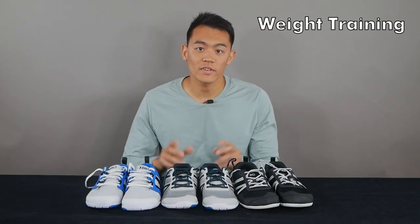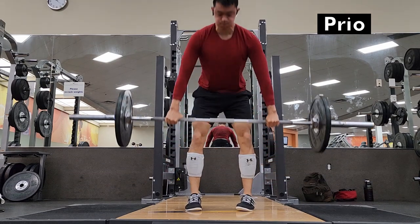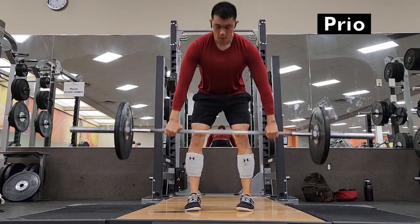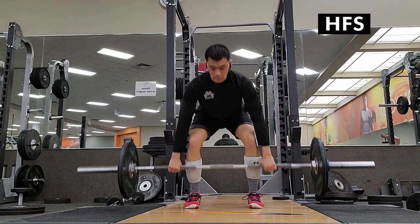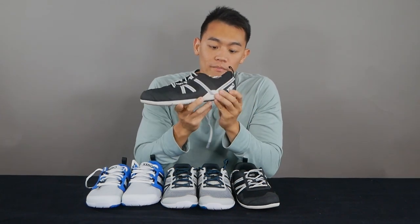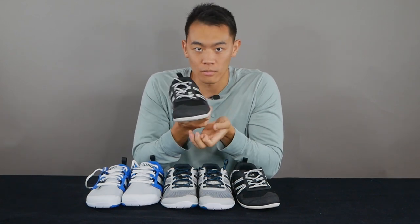When it comes to lifting weights, I like the Zelen and the Prios. The Zelen feels almost like a crossfit shoe — similar to a Nike Metcon. They're definitely not a Metcon, but the heel is more reinforced, making it more stable in the back compared to the HFS, which squishes in all directions. The increased heel stability is preferred when lifting weights. Overall for lifting, I'd give the edge to the Prios because of the wider profile — it just felt best for that activity.